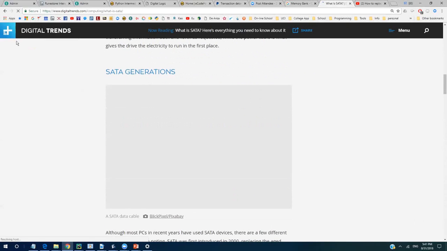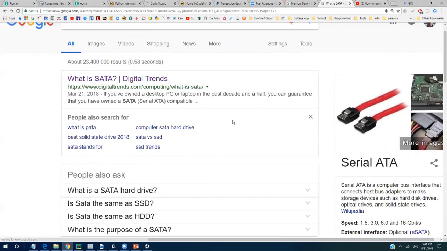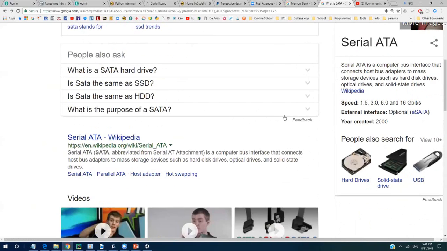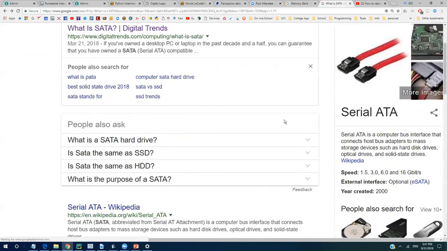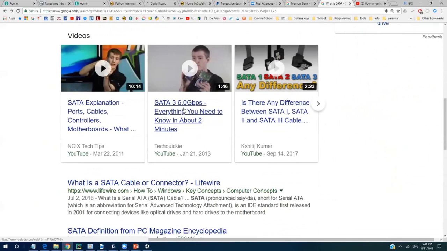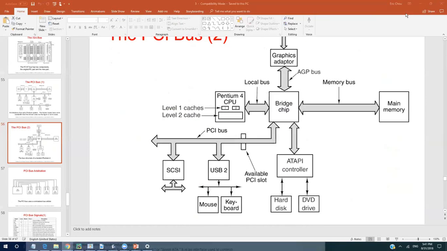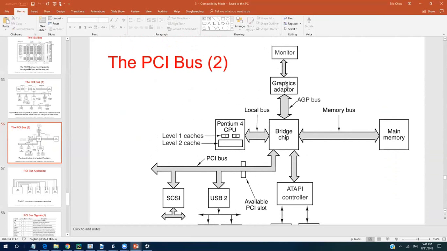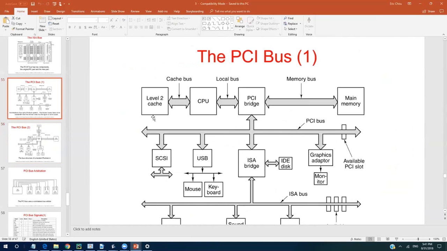And serial ATA is faster than IDE. IDE hard disk is now almost gone. Nobody is using that. It is too old. So here ATA, SATA 3, 6 gigabit hard disk or whatever. People are talking about this. Okay, so this one is old. Okay, USB 2 is now old. We have USB 3. Graphic, you go through the graphic adapter memory. So bridge chip, north bridge, south bridge. Try to set up these different bridges. Is that okay?